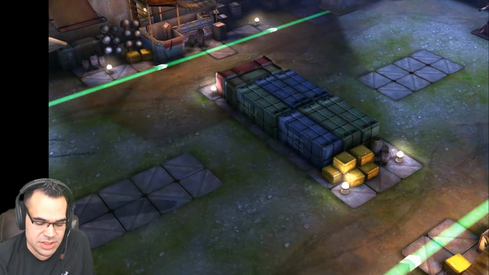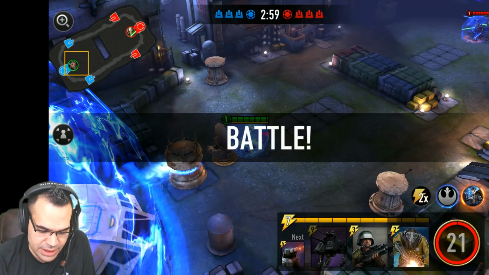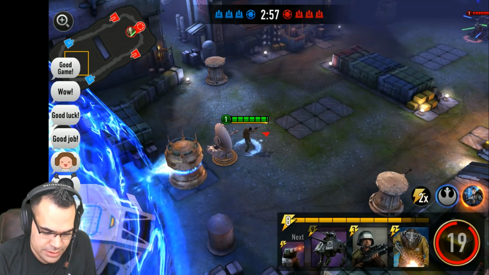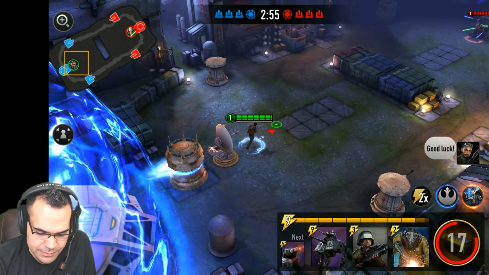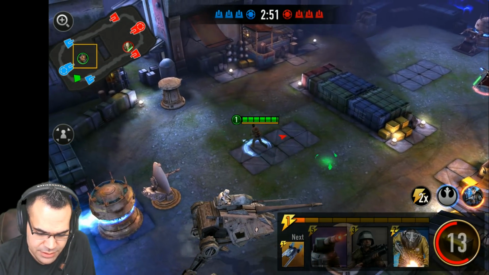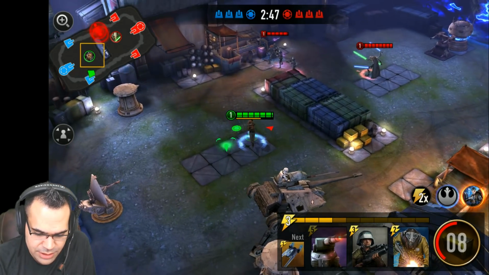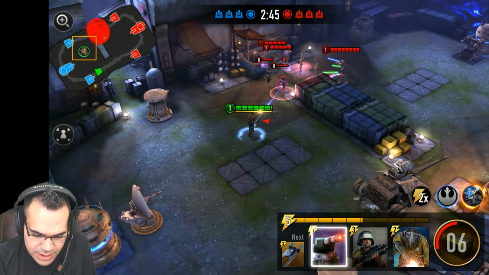Obviously, this is a pretty trolly deck. In my opinion, the best energy boost mode leader right now in the game is Ray. But I'm just going to play ATAP right off the start. So we'll see how this works. Sometimes this can be really good, and sometimes it can be really bad.